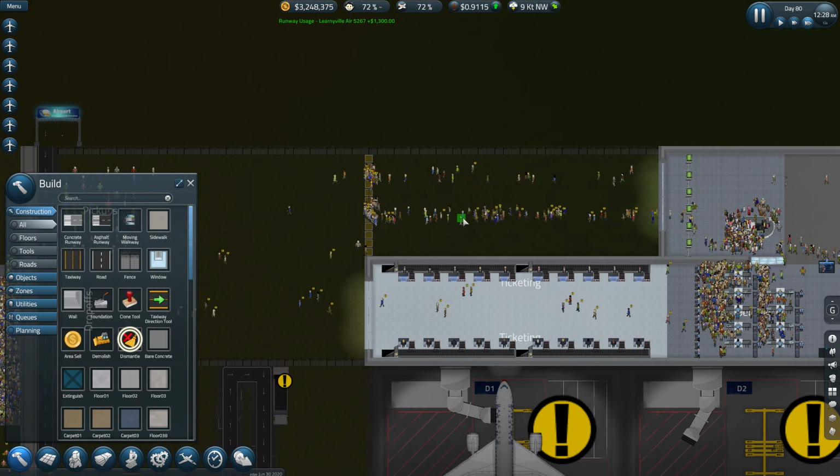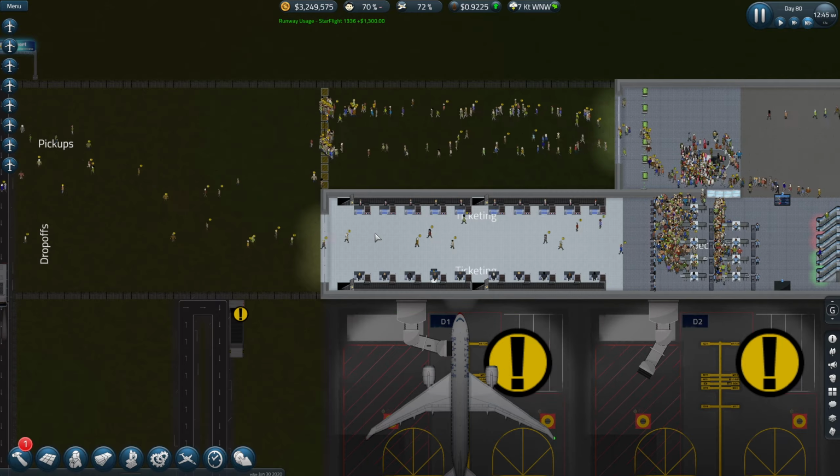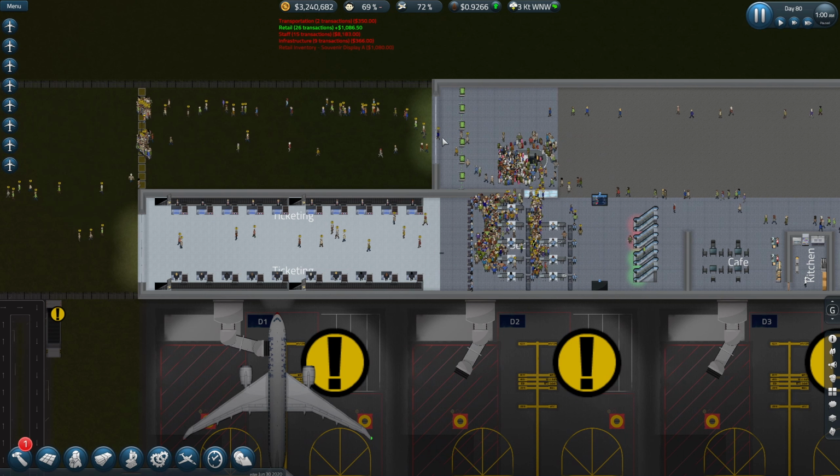Excuse me, I'm just downing a drink there. But for some reason, it's gone up saying it's not secure. Because they can get in there without going through security.